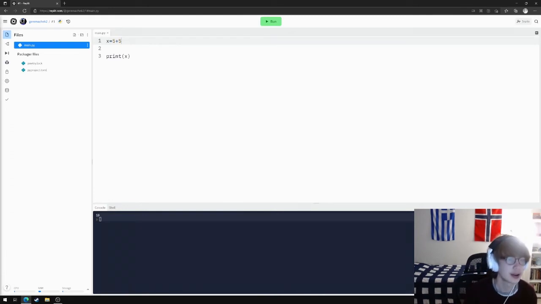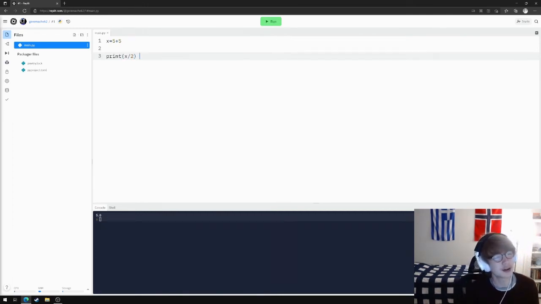And we can actually do something similar. We can do x divided by 2, and that's going to give us 5. Because what this is doing, here I'm going to introduce a new concept called a comment. If I put this little pound sign, everything after this pound sign is going to be ignored by the computer.